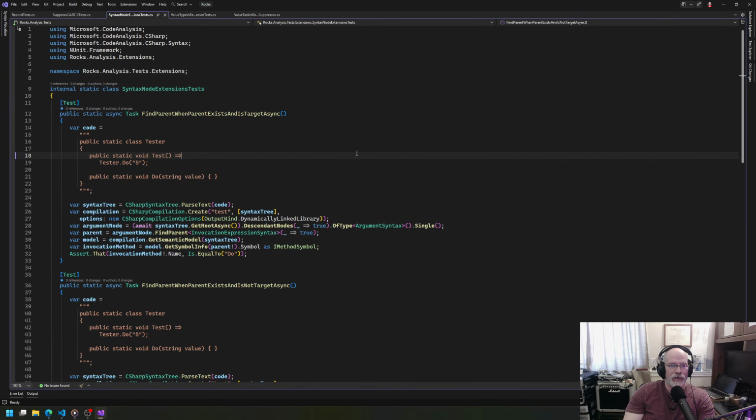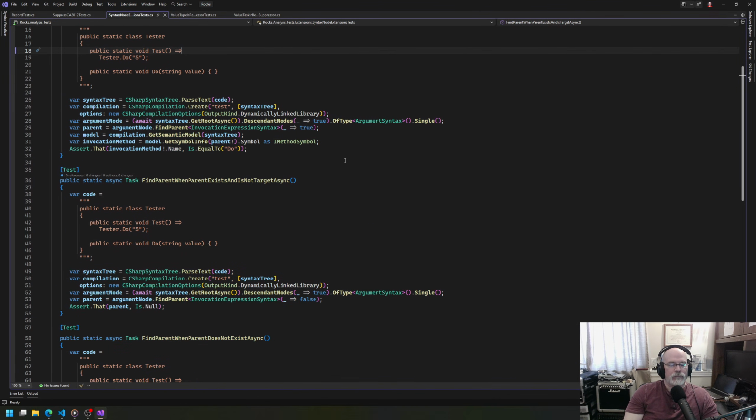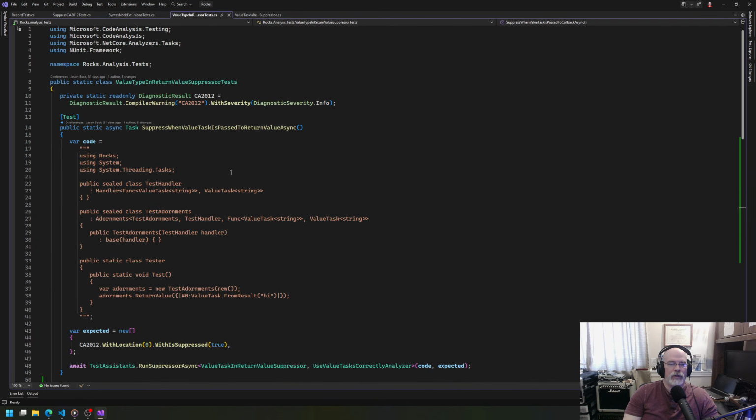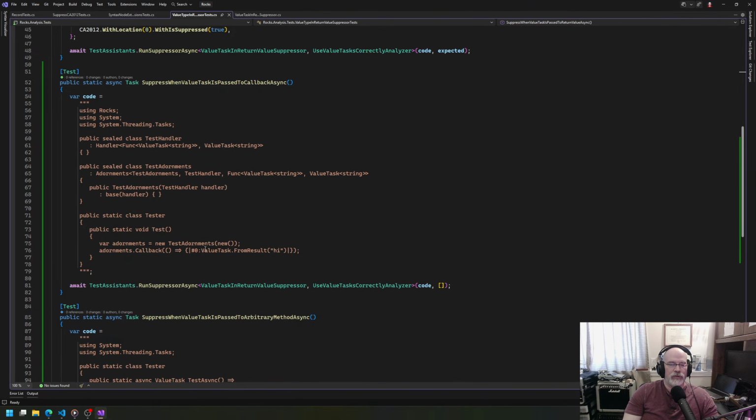And yeah, so anyway, where were we? We were back here. Okay, so I know all this work seemed like you really didn't do much, but in some ways I think I actually did, because I realized, one, I needed integration tests around this. I did think it was also important to put an integration test here for callback and also a unit test, because I want to make sure that if you make a value task in a delegate, that is what's passed into callback, that's not affected.